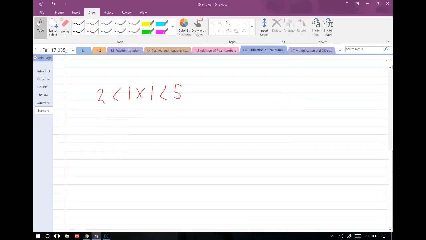And so it's not an interval, but an integer. And so we can just start considering integers, right? And so if we consider 1, what if 1 was equal to x? Well, then we'd have the absolute value of 1, which is just 1. And then we'd say 2 is less than 1, which is less than 5. But this is not true.